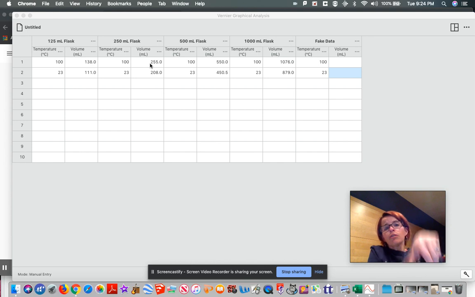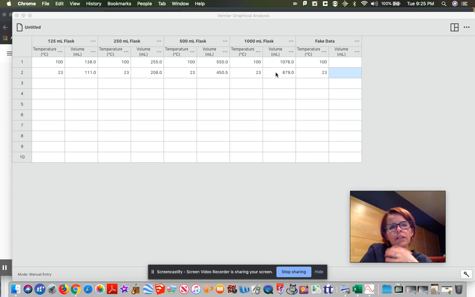And then we turn it over and we put it in the cool water. The molecules of the gas cool down. They stop moving around so much. They exert less pressure, so the water starts seeping in, and the gas has less volume. So the second volume was 208. Same thing here. Notice the first volume is lots of volume because the molecules are moving around a lot, and then less volume because the molecules are not moving around as much, and so forth and so on.